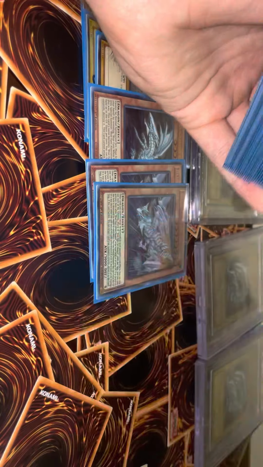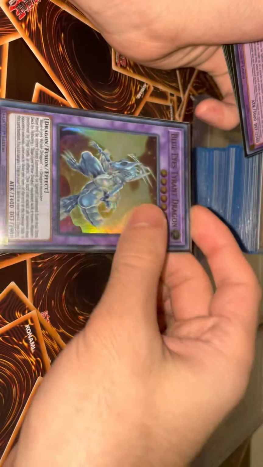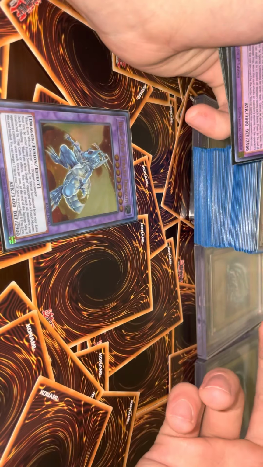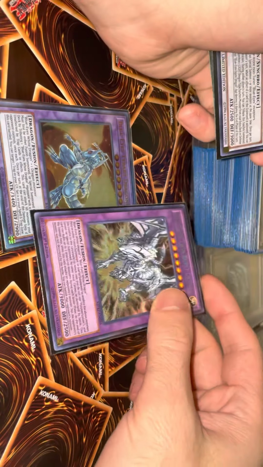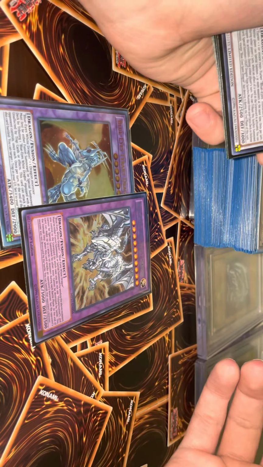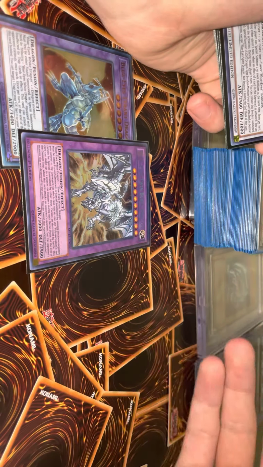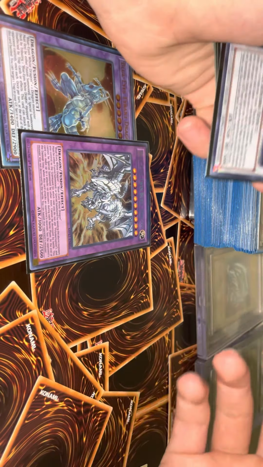This is probably some of the most competitive Blue Eyes decks out there. And with the extra deck, we got one Blue Eyes Tyrant Dragon. This card would be good to play two or three of if you can find room for it. I haven't been able to yet because I got Blue Eyes Twin Burst. This card just comes in handy sometimes when you got a problematic monster. It can't be destroyed. It helps you banish it.